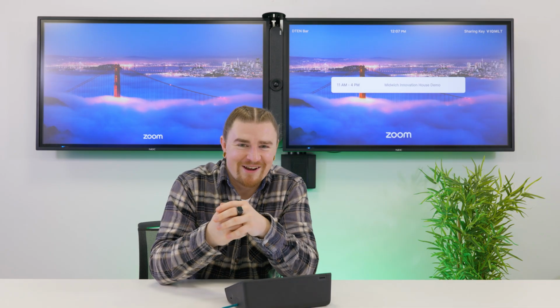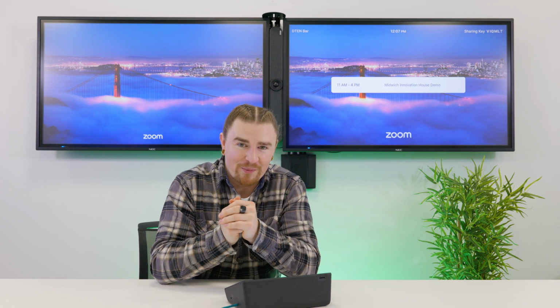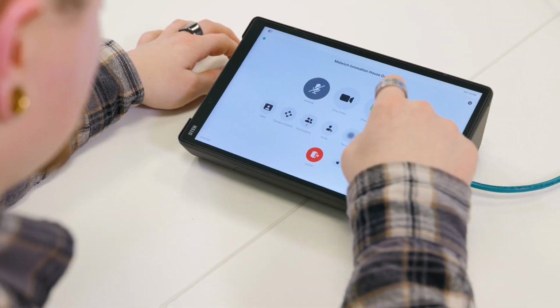Now let's get to the exciting bit. Let's start talking about the DTEN bar and start learning a bit about the product. In front of me, you can see I've got a DTEN Mate. In the bundles, when you purchase this bar, you will get one of these controllers. And I say one because there are two options. You can get the PoE version.